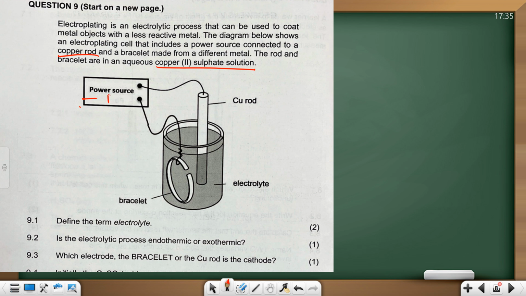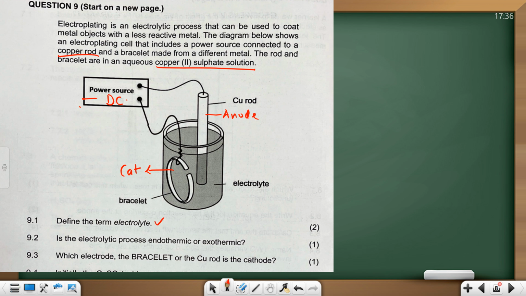All right. Remember, this is what? DC. Where do we see it? At A or C? We see it at C. So what's happening here? This one is my cathode. And this one is my anode. What's going to happen to the size of the bracelet? It's going to increase. It's gaining. What about the anode? Decrease in size.